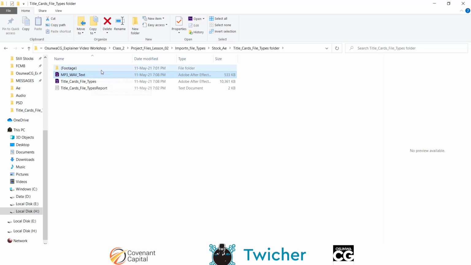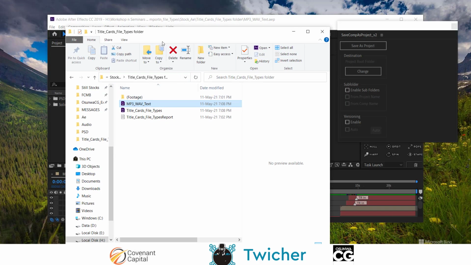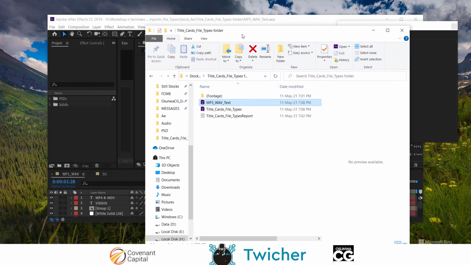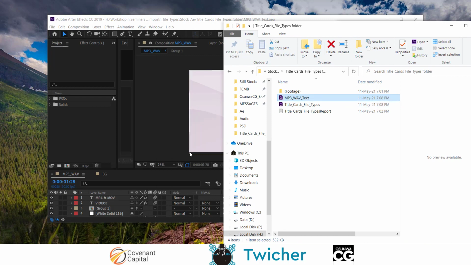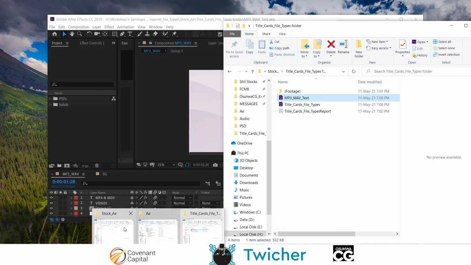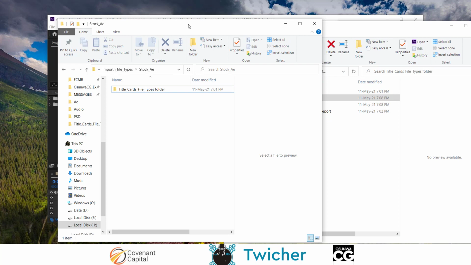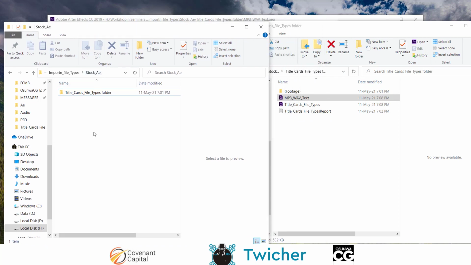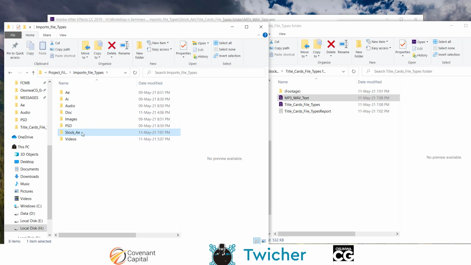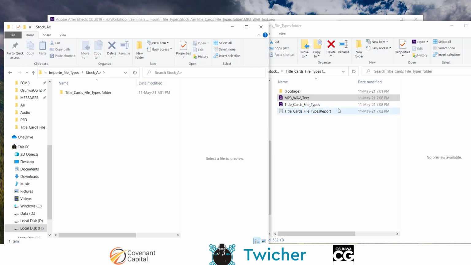To a large extent, if I just carry this mp3 WAV text, if I just copy it and put it inside my stock images, stock AE file, and I just put it here now, many times it will break. Many times, more than not, it actually breaks.